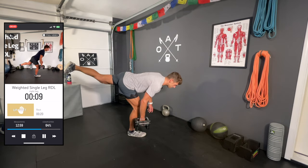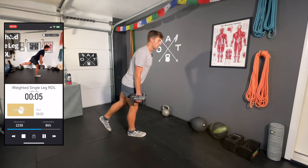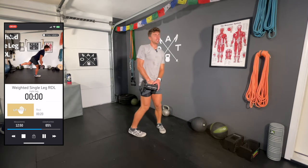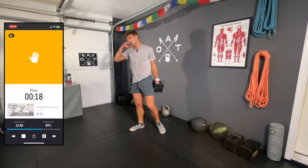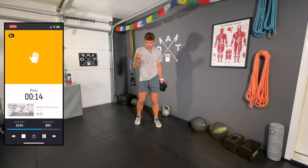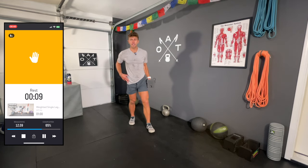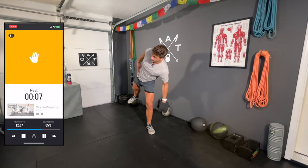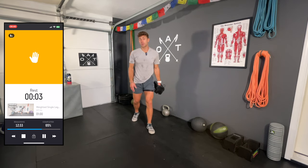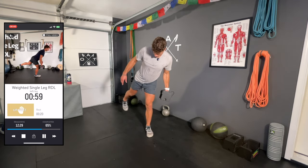Let it hang. Not letting my pelvis open up. Switch into the other leg, short rest, shake it out. I'll do this one kind of head on so you can see what I'm talking about, the hips rotating. More often than not, people hang and they want to open up. Core's not engaged, you're not going to get the same activation in the posterior chain. Think about pointing this back toe towards the front heel.